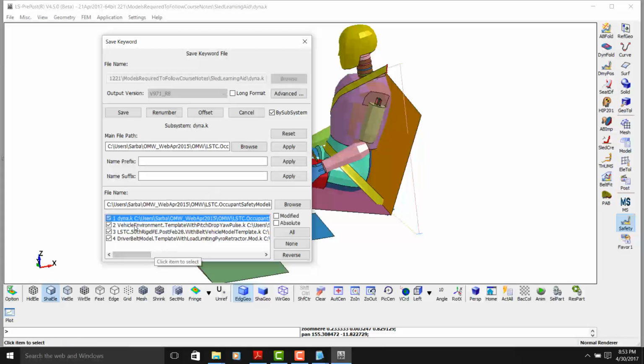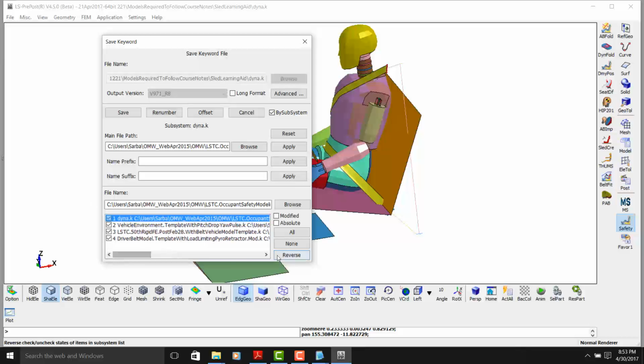Now here you'll find the subsystems. DYNA.k is the main file, but it is also treated as a subsystem. But within it they have vehicle environment, the dummy, and the belt.